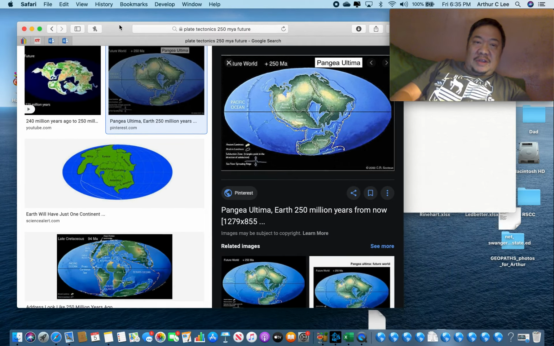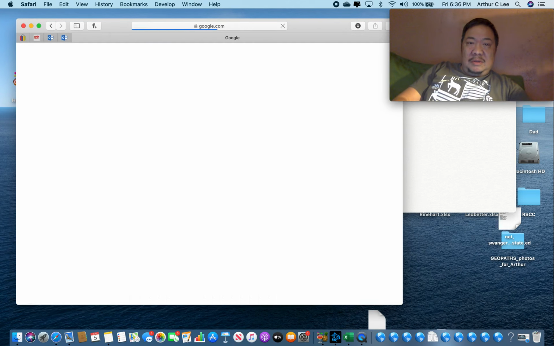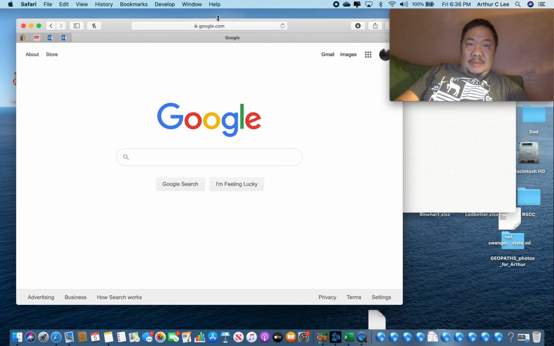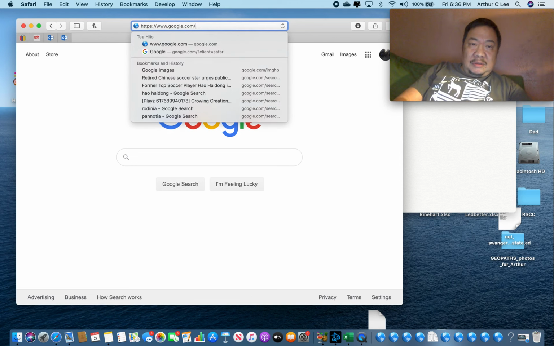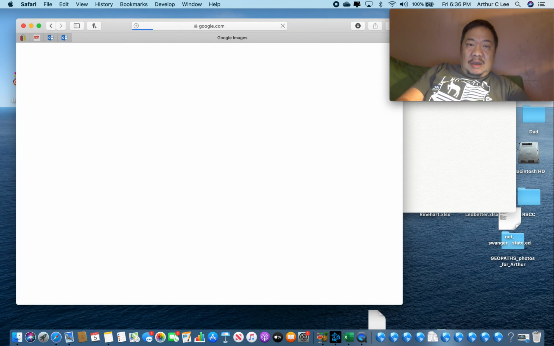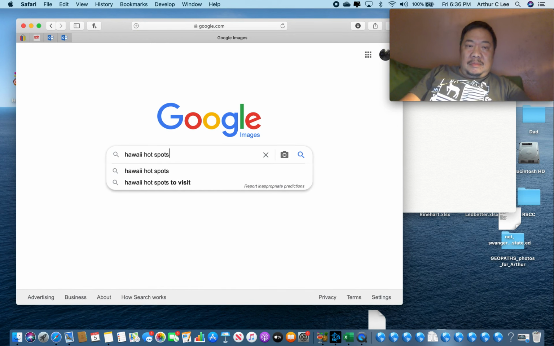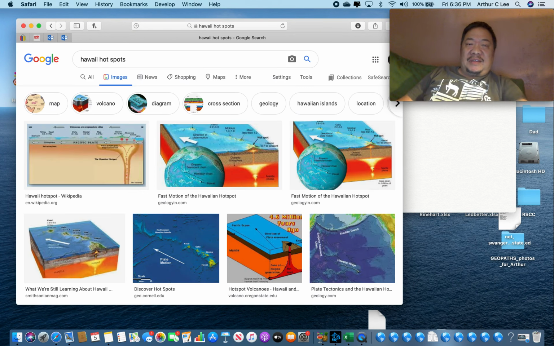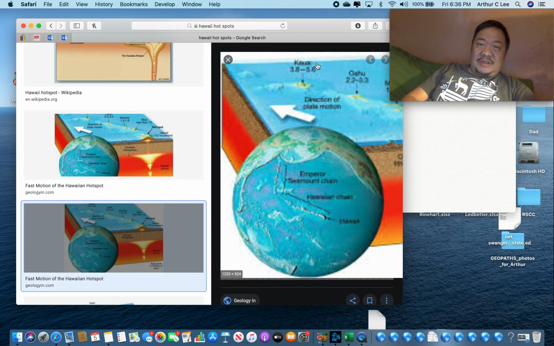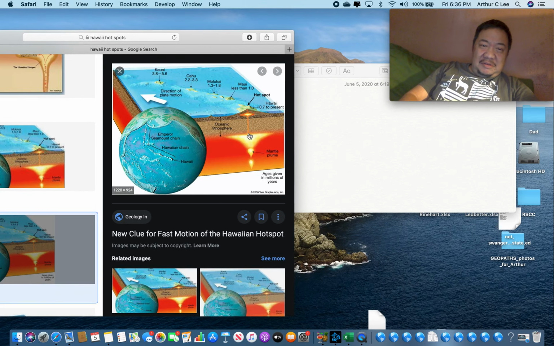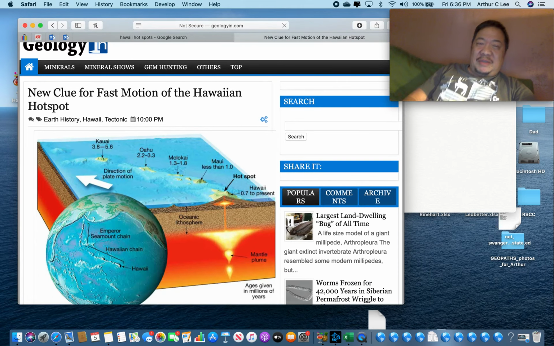Last thing that's covered in the chapter is hotspots. What are hotspots? Well, the best way to show you what hotspots are is to talk about Hawaii. I think Hawaii is the 50th state in the Union. It's an interesting state. I wish I was there instead of sitting on this couch. I guess you probably wish you were there too. You could be sitting there.